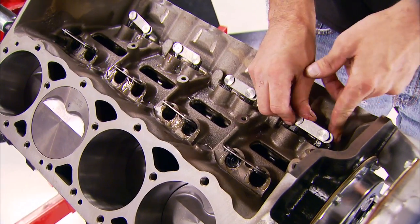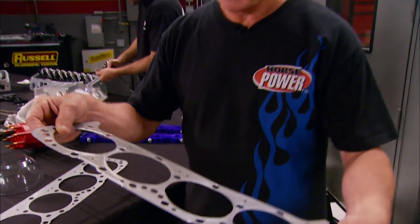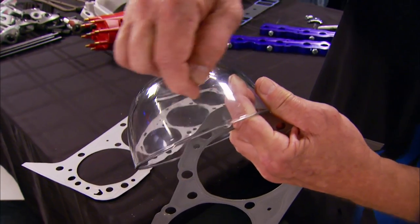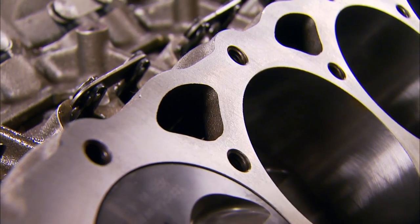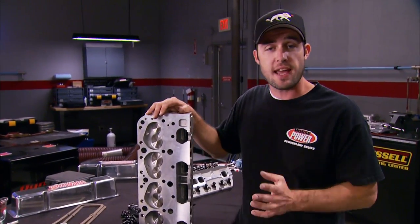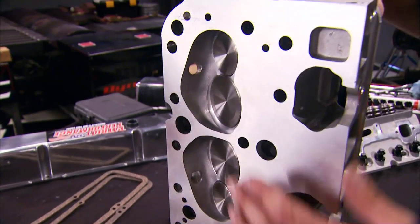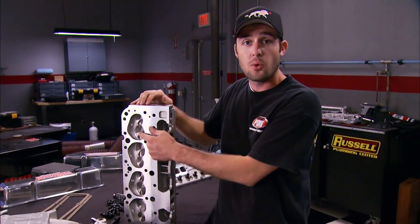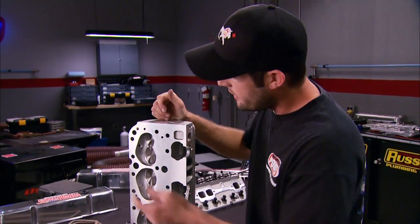With lots of lube we drop in a set of Howard solid roller lifters — with this setup the tie bars go inside facing the camshaft. The Felpro 1094 steel shim gaskets have a compressed thickness of only 15 thousandths and require the machine surface of the block and heads to be 60 RMS or smoother — basically a scale measuring surface smoothness. Glass has an RMS rating of four; as a rule of thumb, if you can't catch the machine surface with your fingernail you should be fine. The Patriot Performance cylinder heads rate right around 50 RMS. They feature 225 cc intake runners, a 64 cc combustion chamber, and the combination of piston height and combustion chamber gives us a 12.5-to-1 compression ratio.